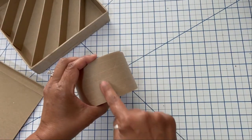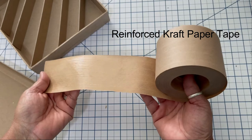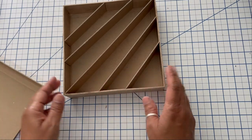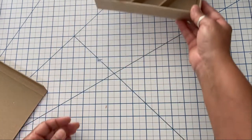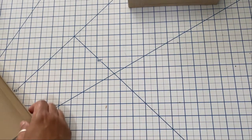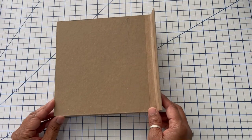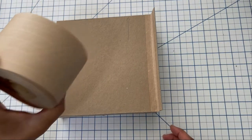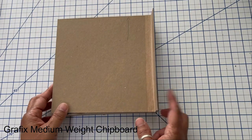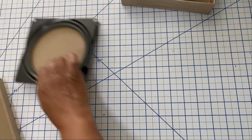To put the box together I used my go-to reinforced craft paper tape — this is like mailing tape, you can find it on Amazon. It works really well on projects like this because it makes your project very sturdy once the tape is dry. I'm just making sure everything is nice and square with the top of the box and the box itself, and I'm using that Graphic 45 medium weight chipboard — one of my favorite chipboards.